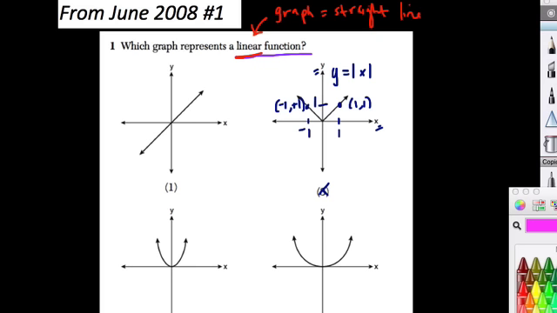And 2 and 4 are out because, well, these are curves. They're not lines, so they couldn't be linear functions. They are functions. They're quadratic functions, where the exponent is 2. But you can call both of these shapes parabolas. And these parabolas here, they're like U shapes. And in this parabola, notice the opening is not as wide as this one.